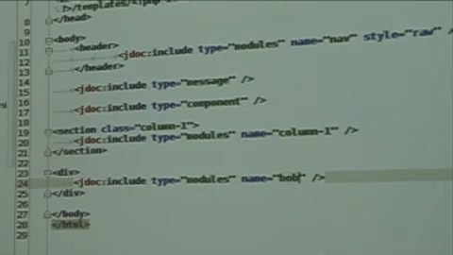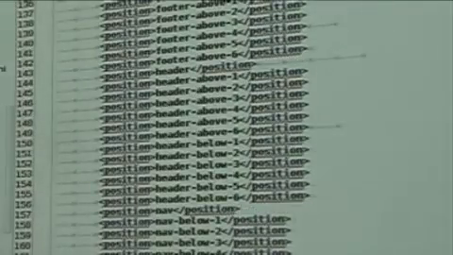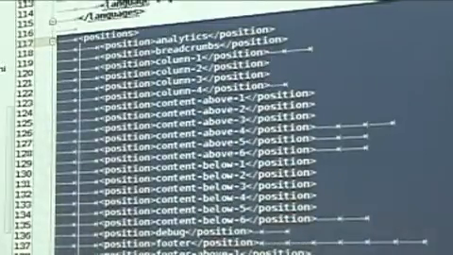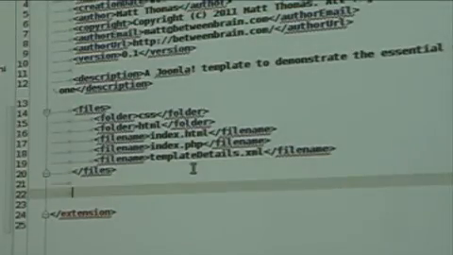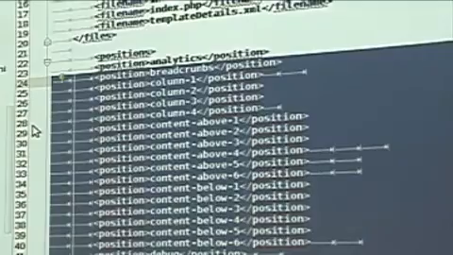Module positions can be anything you want. What we do need to do in our sample template is define our module positions. Something very important that I didn't do. This looks like a lot of scary code, but it's really pretty self-explanatory. It's pretty simple. Somewhere in our XML file, we need to have these positions. Now you have to add Bob. Let's get rid of all these other ones.